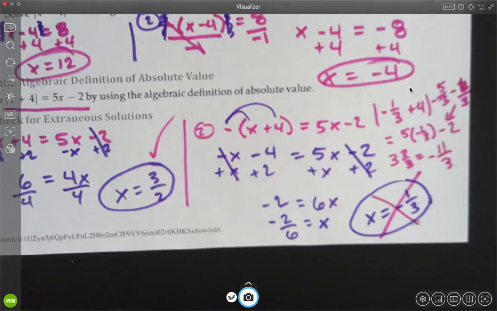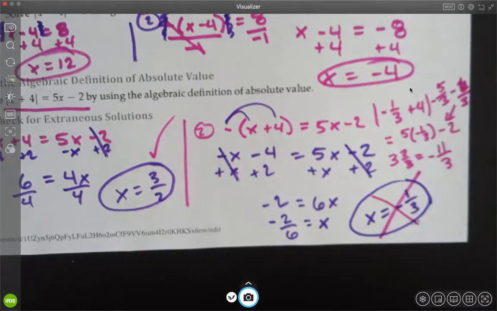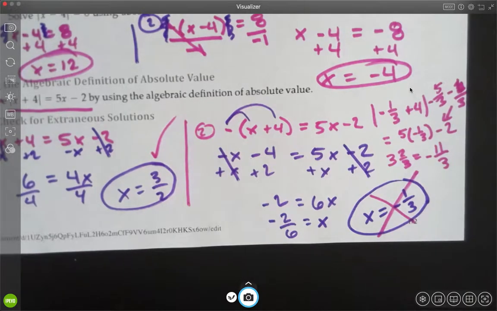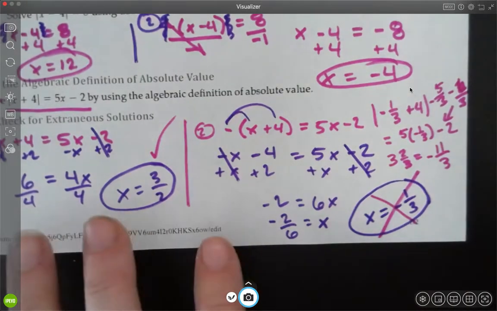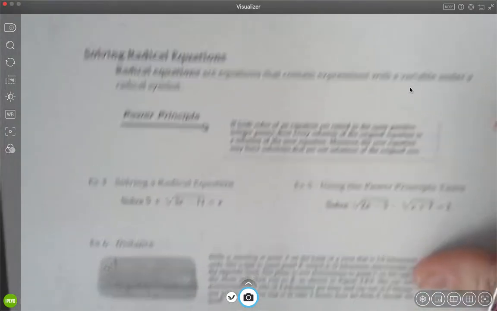If they're going to do that to us, are they going to always tell us to check for the extraneous? Probably. So basically, should you do the first one and not even bother doing the second one? No, it might be the first one that's wrong, or the second one. So basically you should just do what it says. Plug it back in to check to make sure. It takes 2 seconds. Go back.